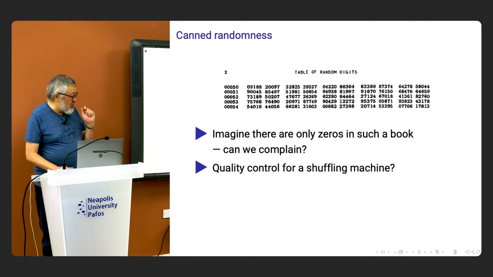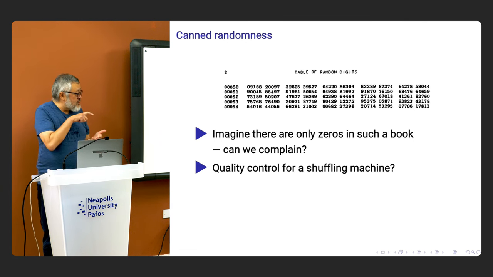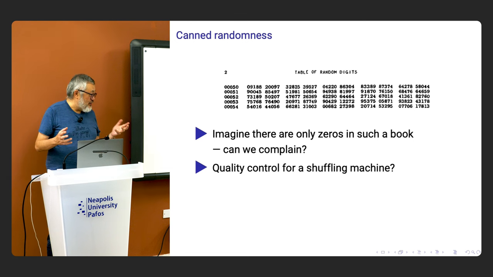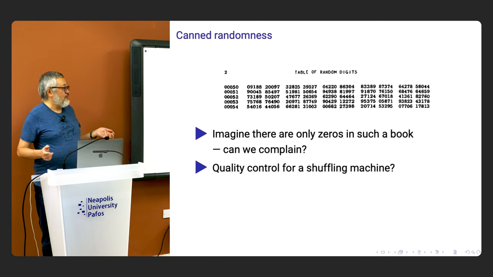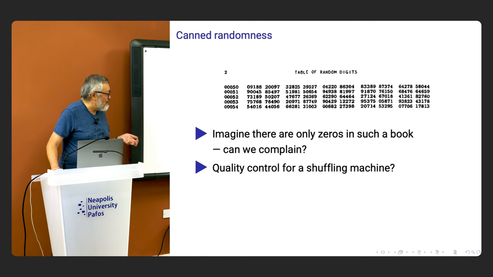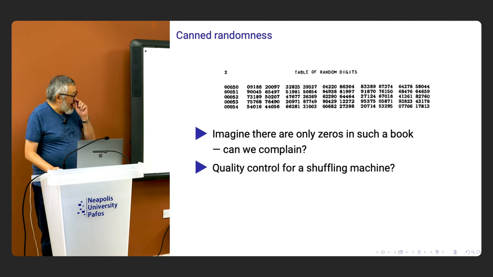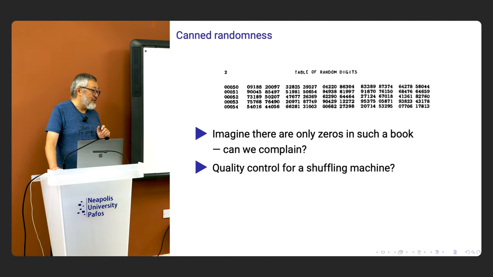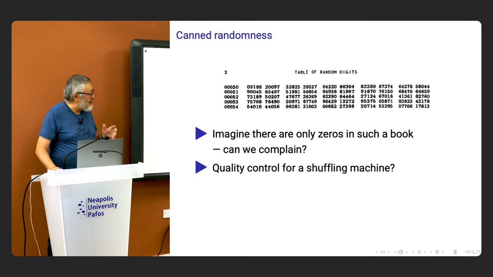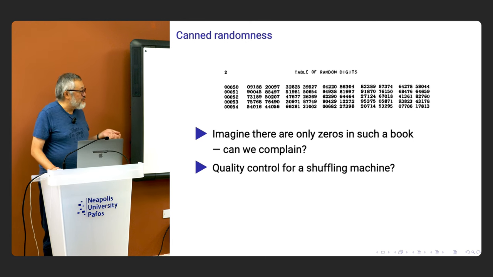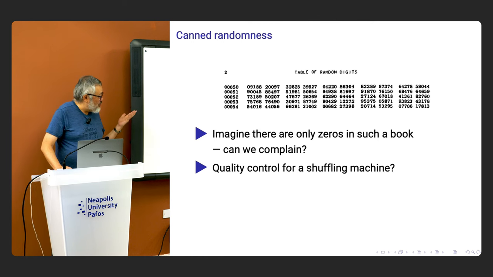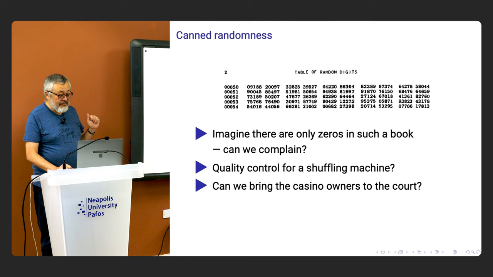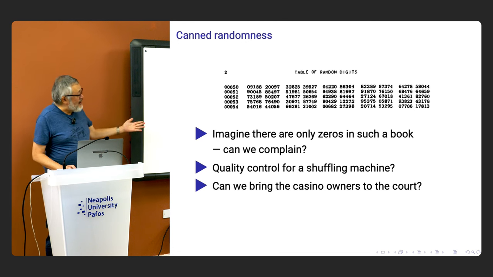And the decks were pre-shuffled, so the order was random. So there was some kind of factory which produced these decks, and probably it was not a machine at that time, it was some person who did the shuffling. And of course you need some quality control. If this shuffling person is lazy and doesn't really shuffle, you should somehow detect this. But it's not clear what the quality control is. You should somehow declare some decks invalid, but all the decks have the same probability.